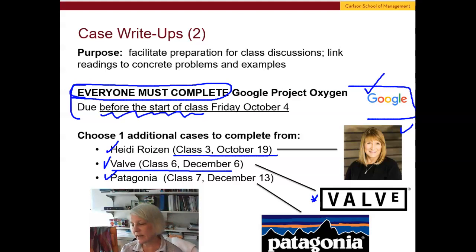And we look at this case in the context of organizational structure, because they have a unique organizational structure, and how they manage working relationships is very different than most of us have experienced in our organizations. For sure, 180 degrees opposite from university bureaucracy. So that's what the Valve case is about.